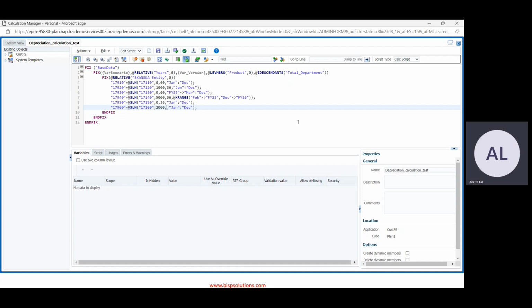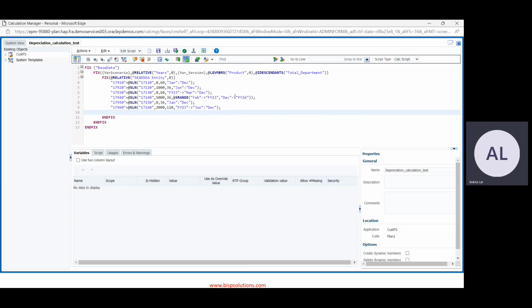Then the life of the asset is 120 months, which is equal to 10 years. And then the period here will be from FY23 in intersection with June till December. Okay. So let me mention the year name in double quotes here.